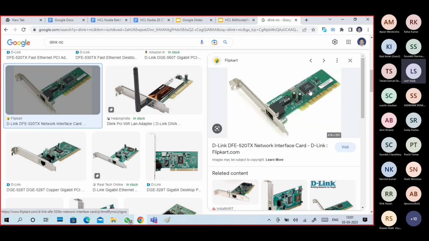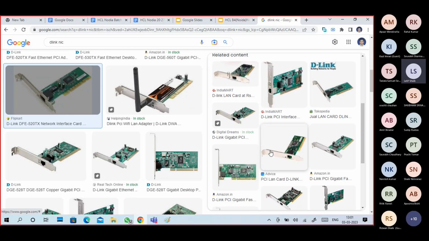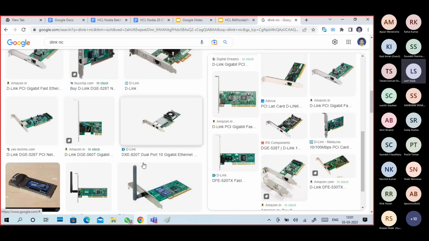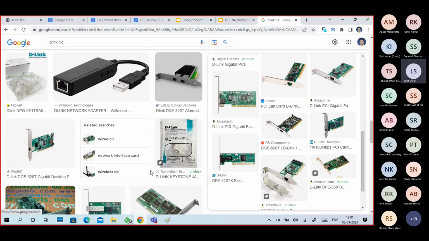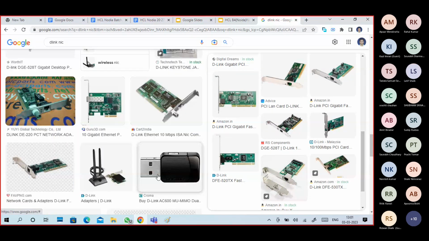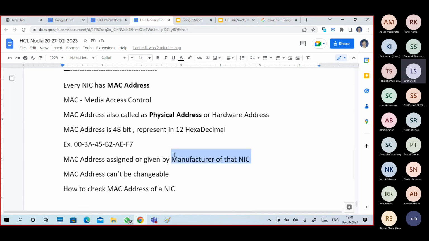This is also a NIC, but the company is D-Link, and it also has a MAC address given by the D-Link company only. Same goes for TP-Link and so many others. My laptop has one from Qualcomm Ethos. Like that, the manufacturer of that NIC assigns this MAC address.